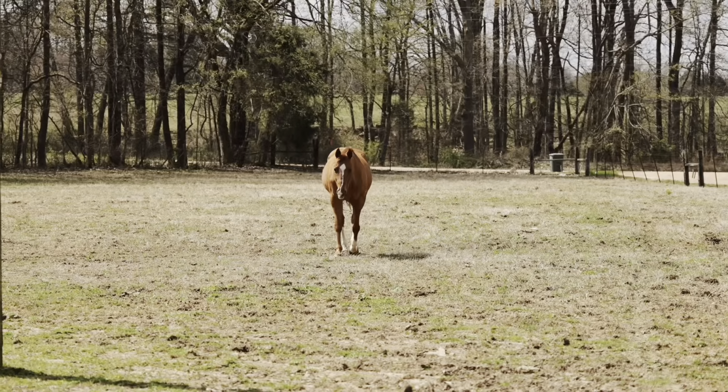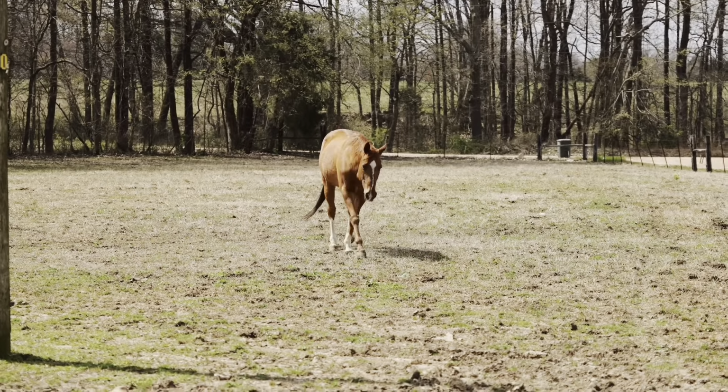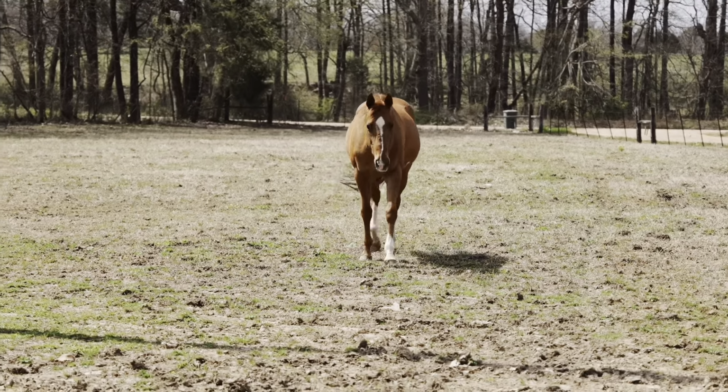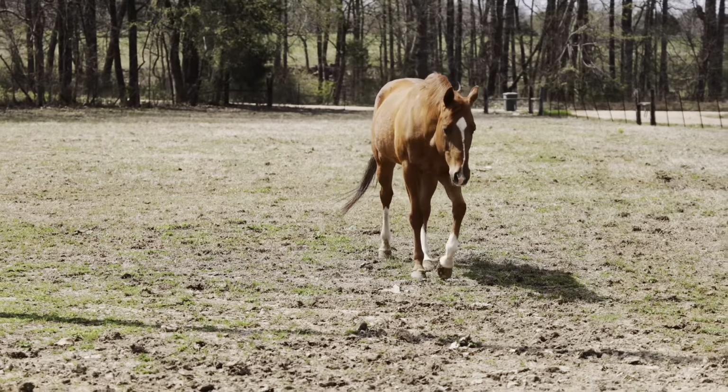Kite was very ready to come in, so while those two buckets soaked, I went to get him, and he was so nice and walked all the way up to the gate for me, so I didn't have to go chase him out there in the pasture.